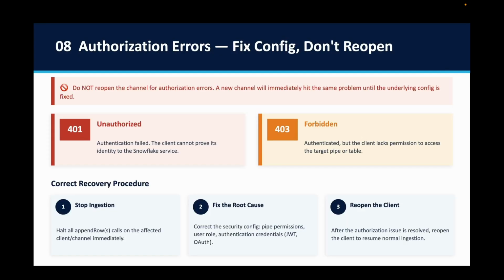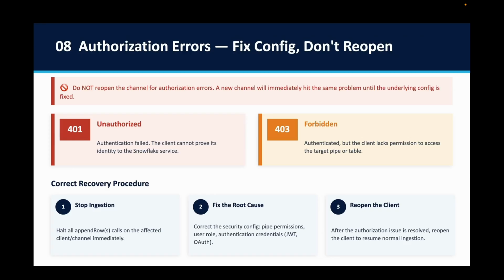Authorization errors. Fix config, don't reopen. So you would see authorization issues when you initiate a client request that goes to server and the request is rejected. A new channel will immediately hit the same problem until the underlying config is fixed. So it is more important to fix the configs before reopening the channel because it would be the same problem for a new channel itself also.